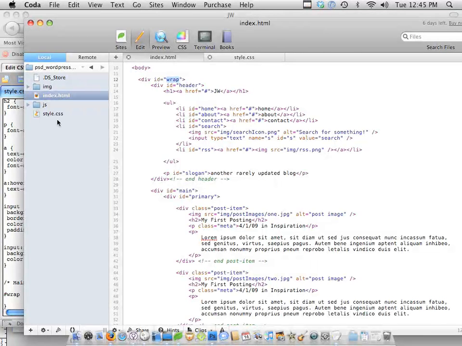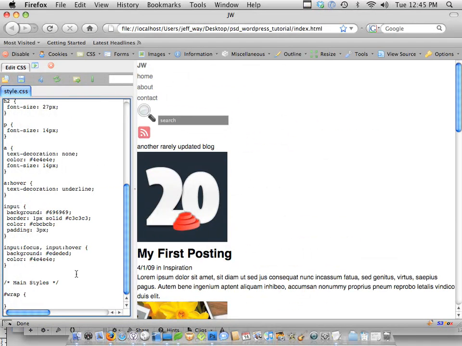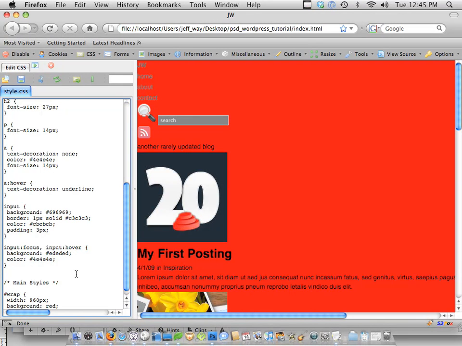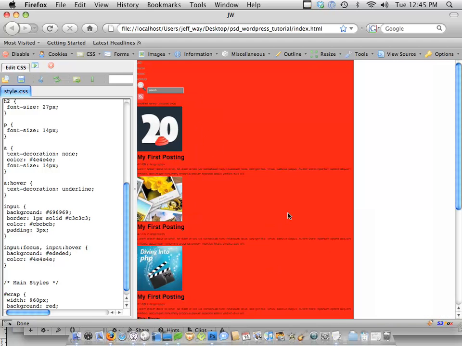Wrap, okay? It's going to be a width of 960 pixels. And for the time being, I find it's easiest to get an idea of what I'm working with. Just give it a random background color. You can remove it later, red. So what I'm going to do here is in Firefox, we can zoom out just so that you can see the whole package a little bit better.